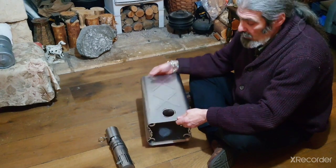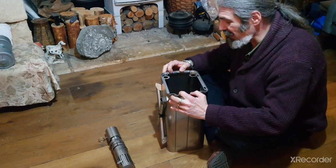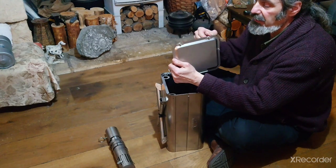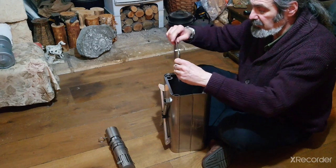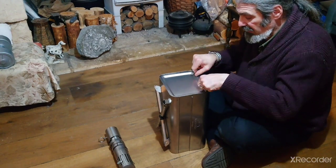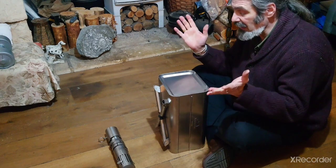The side with the circle on top — that hole is for the chimney pipe, so that's the back of the stove, the other end being the front. When assembling it, having had a little bit of practice, it's best to start with the back end, which has the solid panel. There's a little bar and a hook, so that hooks on. Then you have two sliders, and there's a keyhole shape on either side for the sliders to fit in. Try to get it as straight-sided as possible. Hook on the base, ease everything inside, slide the sliders to the central position, then slide them out — they're on a simple screw mechanism. Give it a couple of clockwise turns to tighten it up; it only needs to be lightly finger tight. And that's the back.